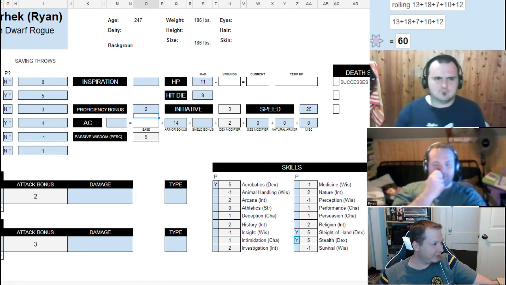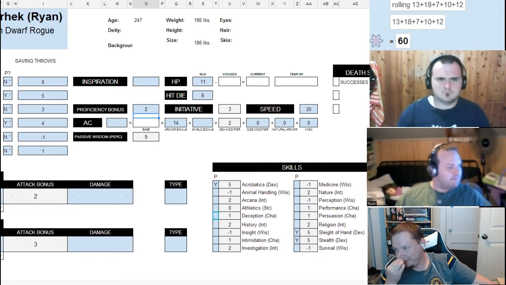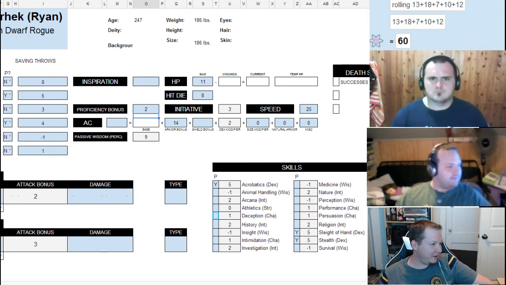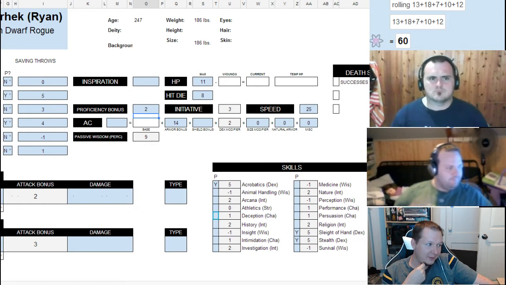So, do I want deception, perception, or investigation? I wonder what deception is. Like a bluff? I think it's bluff, yeah. Yeah, it's based on charisma, it's bluff. Your perception's a -1 to begin with, so. Yeah, you can make it a +1 if you're proficient in it.